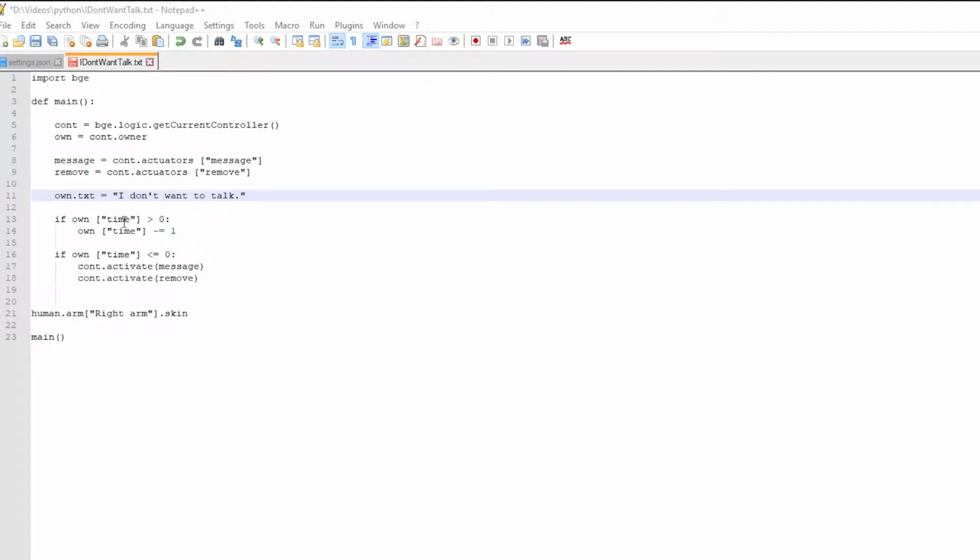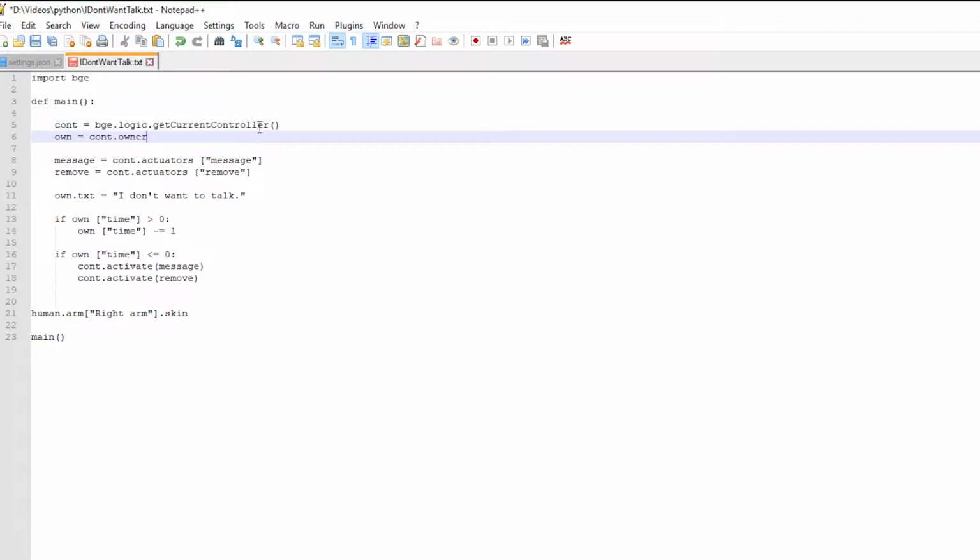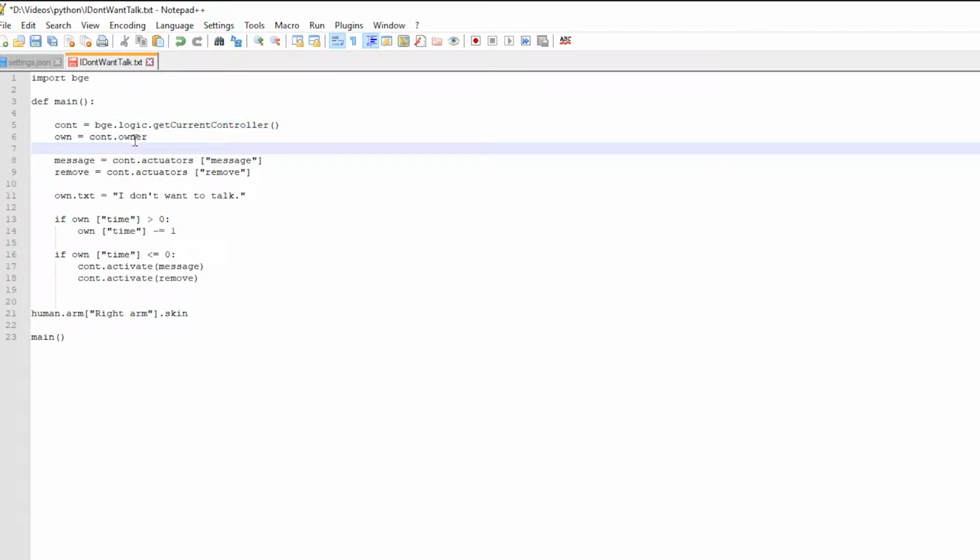All right, so what have we done so far? All we've done so far is sort of rename some stuff. We called whatever this is, the function get current controller, whatever the result of that is, in logic that's in the Blender game engine, we called that controller, and the owner of the controller we called own.